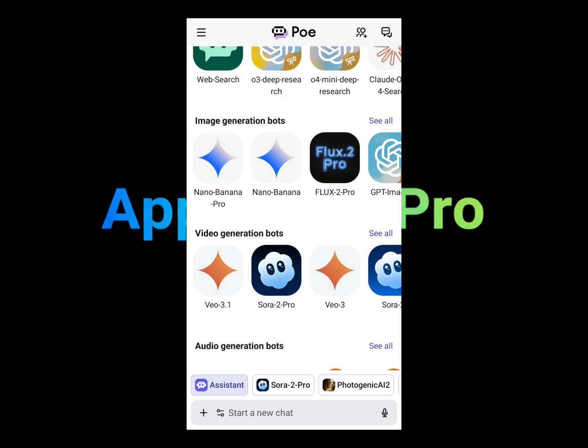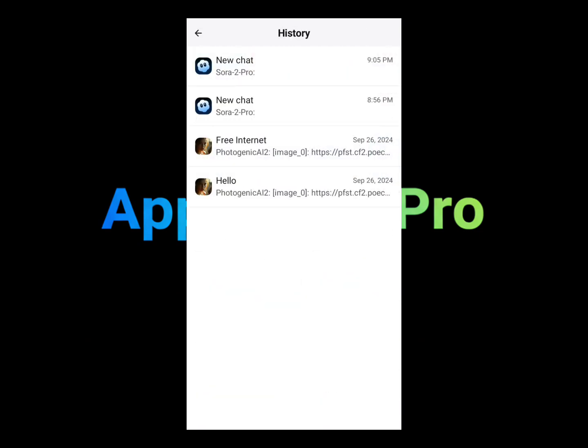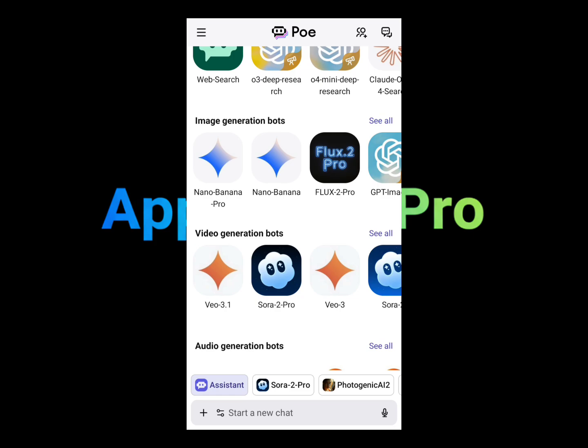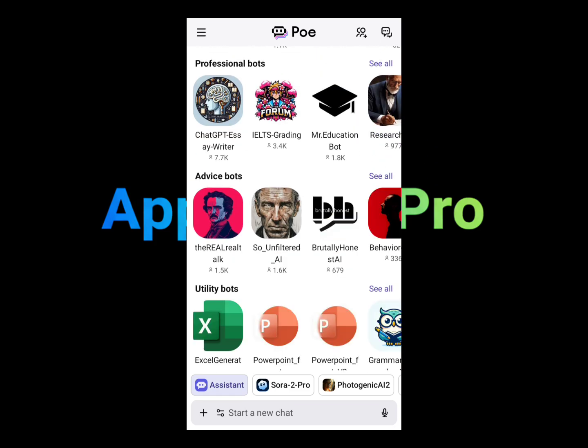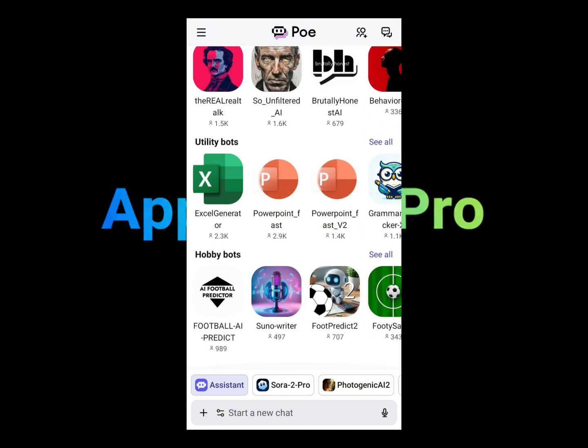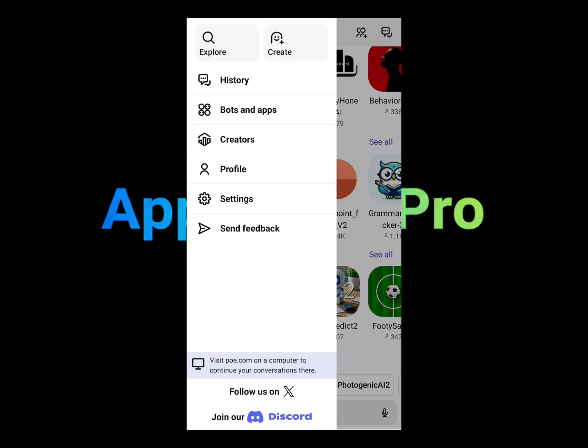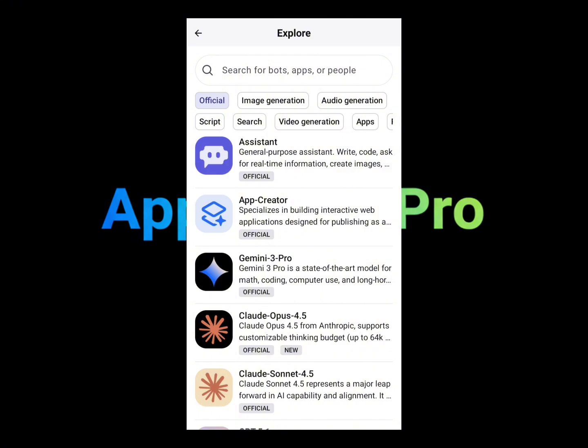At the top here, you may see a chat icon. This is where you go and see all the history of you speaking with any one of the AI applications. So as you can see, there are a lot of AI chatbots which you can speak with, and I mean everything, guys. So let's say, for example, you're not seeing what you want, you can always tap on the three dots over here and tap on the explore option, and you can search for what you want. I don't know what you cannot find on this application. You'll be finding everything.